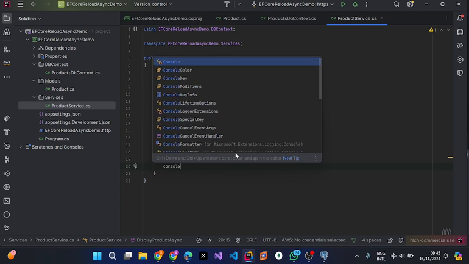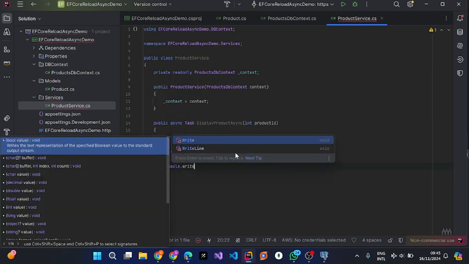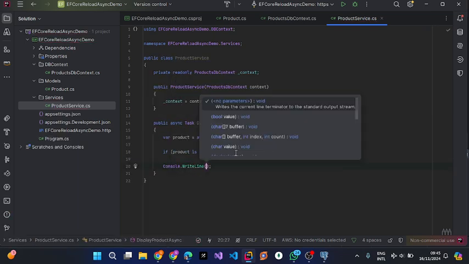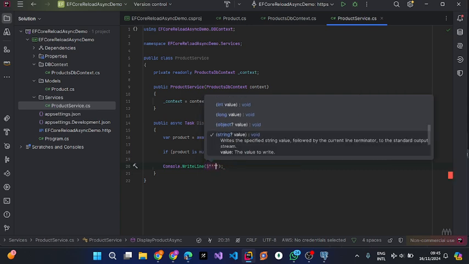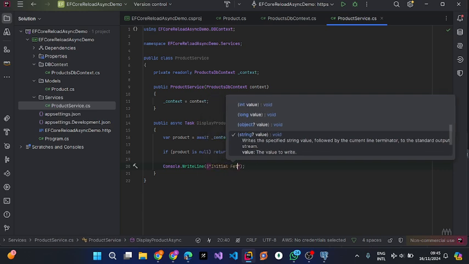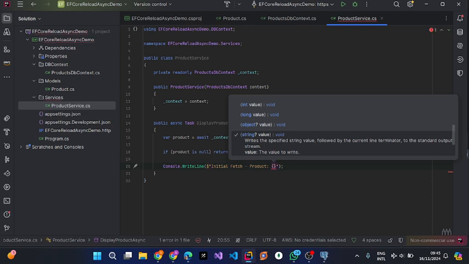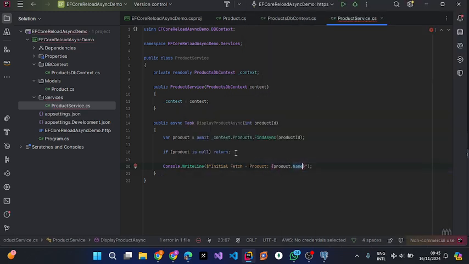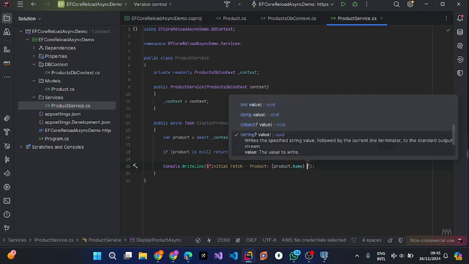So we can just do Console.WriteLine here. Let's do this. We can say initial fetch, product name, and we have price, product price.